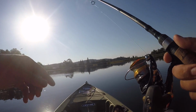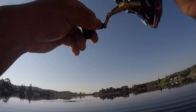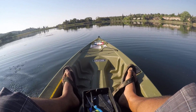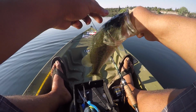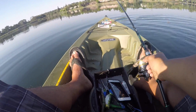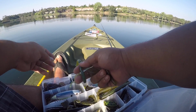Oh, look at that right there, a little tiny boil. Here we go. How did that happen? Oh, poor buddy. On a drop shot. Woo! Dang. I didn't bring none of my drop shot stuff. No. I got no drop shot worms. I didn't think it was going to be a drop shot area over here.